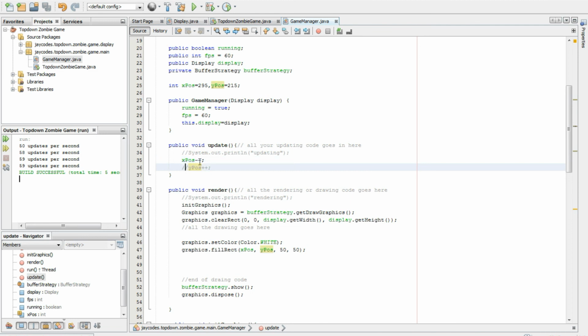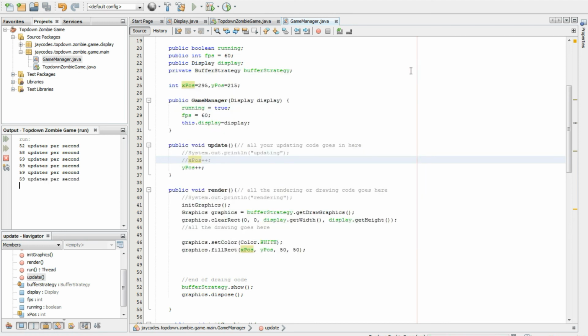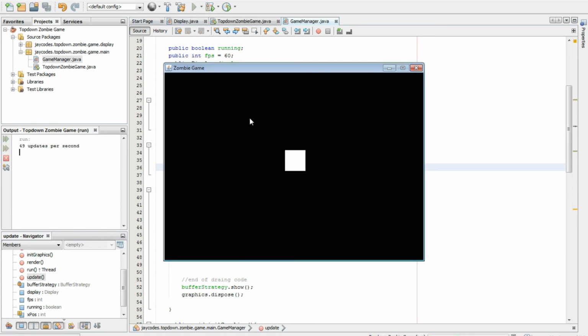If we add y values, we're going to move downwards. The reason is that the computer starts counting on the screen from the top as 0 and the bottom here is 480. And if you go with a minus, it's going to move upwards. And there we go. So that's it for today.